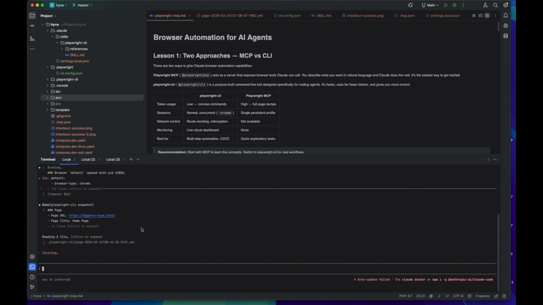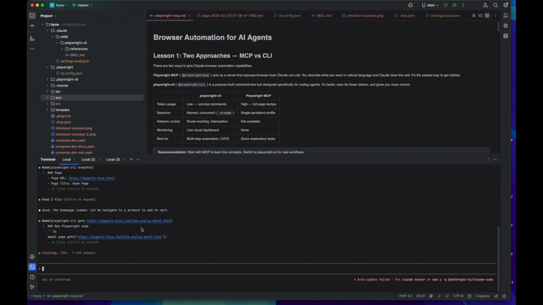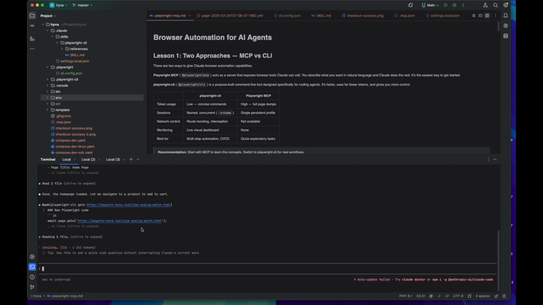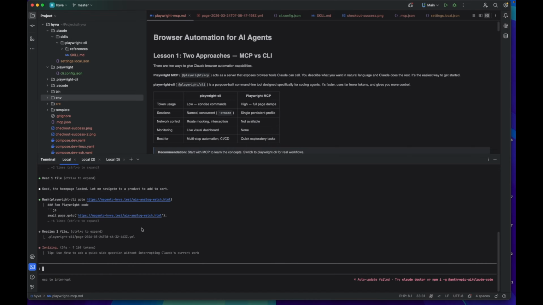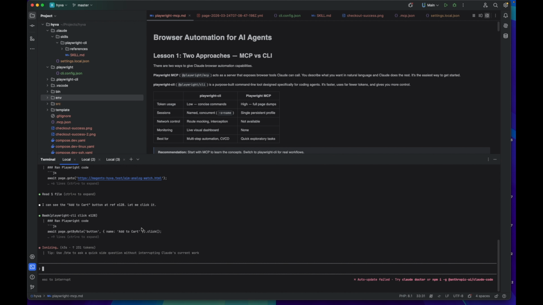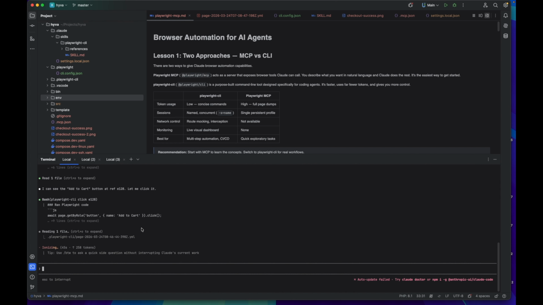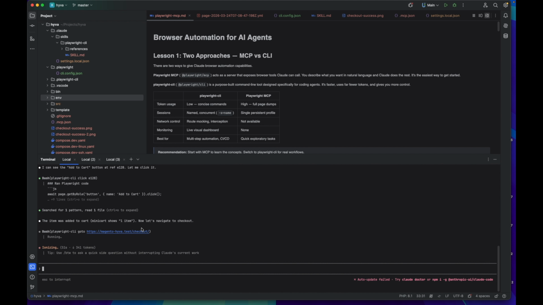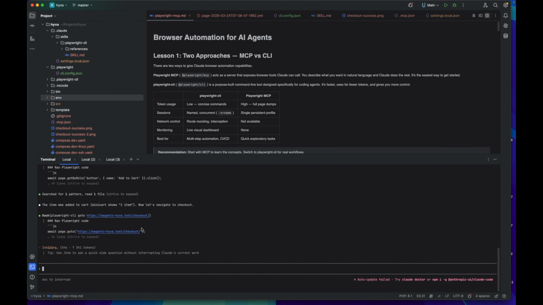Playwright CLI goes to the home page and adds a product. The same watch product is opened, as you can see in the console. It can see the add to cart button, referencing this ID. The item is added to the cart.